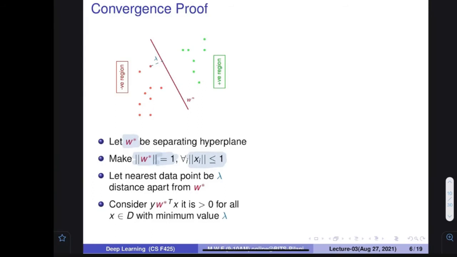We have seen that we can always do the zooming and normalization. We can also always bring the items into 0 and 1. This is not going to affect the learning process in any way. These things are fine. The smallest value is going to be lambda, that we have also discussed. Consider that y w asterisk transpose x is greater than 0 for all the values, because they are positive. These things we have discussed. Now let us go to the proof.